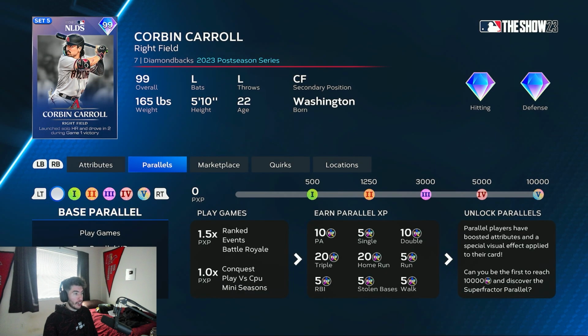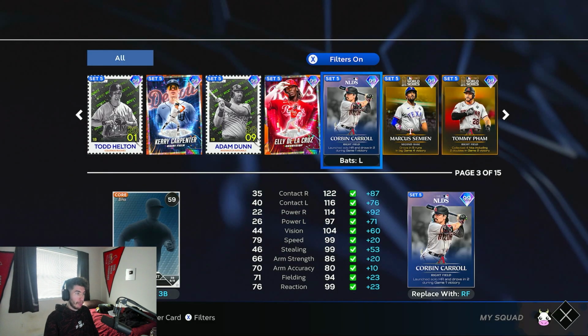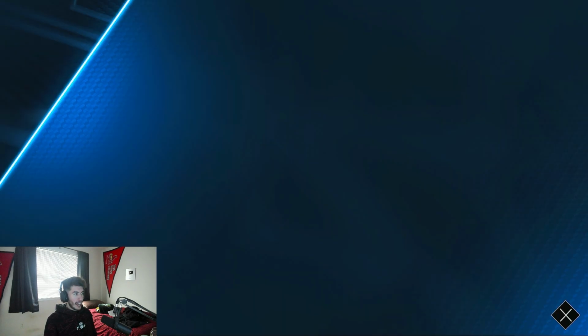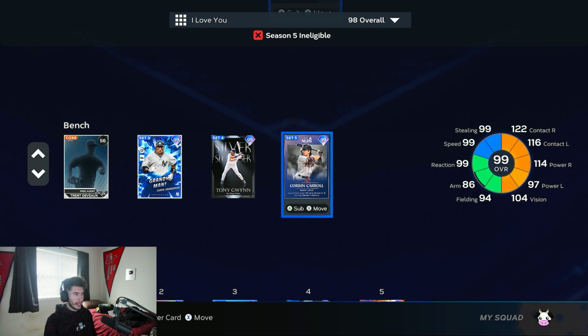I think right here, I haven't used Corbin Carroll. Yeah, we got to put him on this team as well on the bench, and I'm surprised I haven't gotten him a chance either. He was an event reward, I think, or something like that.